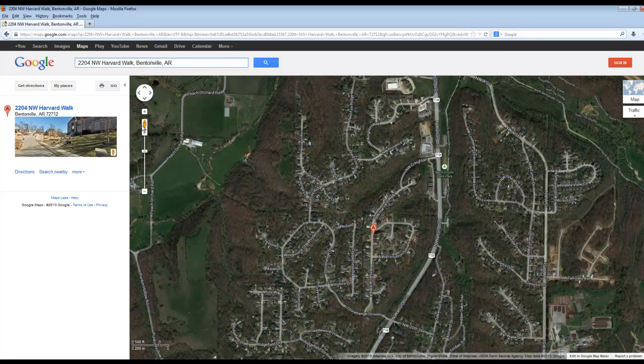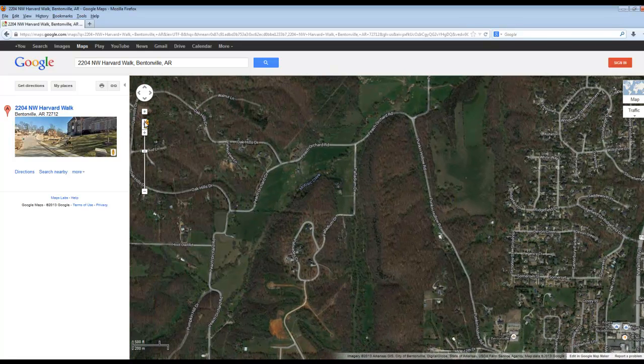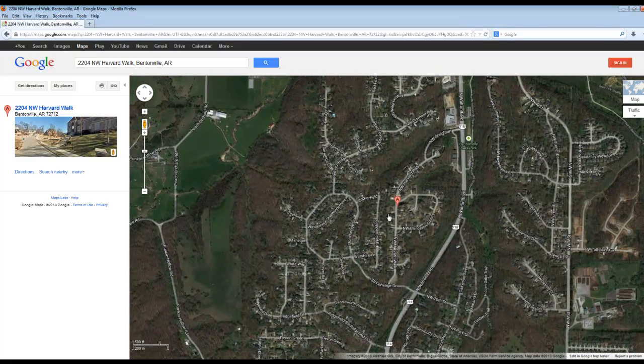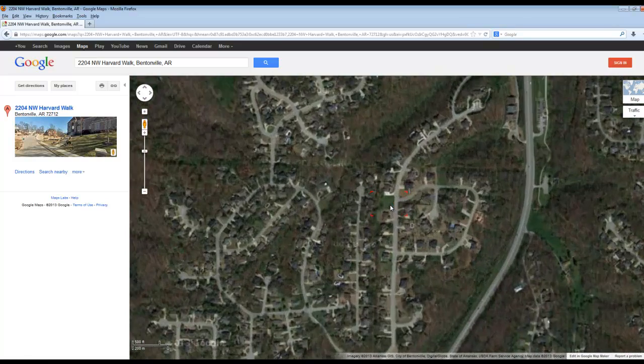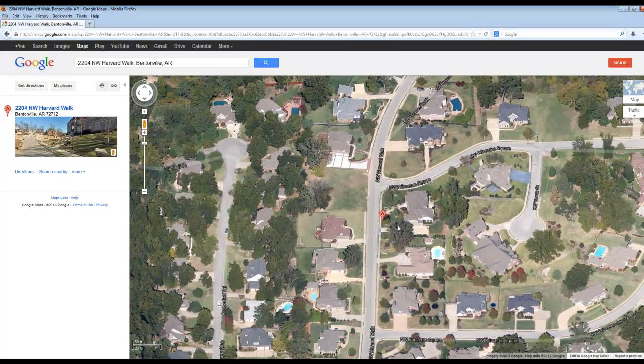Now, let's scroll down a little bit, and I'll show you some roads that you cannot access. We'll click on the guy again, drag him off. And you have all these roads in blue, but in the center of the screen here, you have these roads that are still in gray. They did not get highlighted with blue, which means that it is not possible for you to drop your little guy there to see what it actually looks like. So let's drop him back where he belongs. We'll scroll back to our letter A, which indicates the house that we're interested in. We'll zoom in a little bit here, and now we have an aerial view.